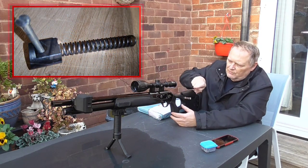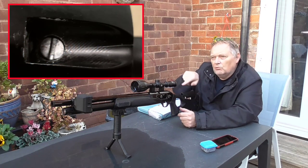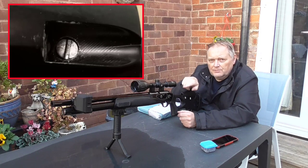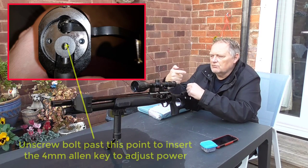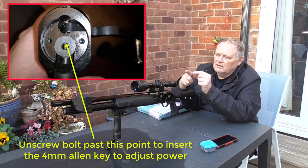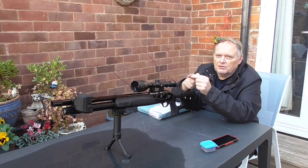And then get a 4 millimeter Allen key, send it in, clockwise reduces power, and anti-clockwise increases it, because inside the actual tube where the hammer is, it's got a sliding adjuster, which is threaded, and as you wind it out, it comes out and compresses the spring.